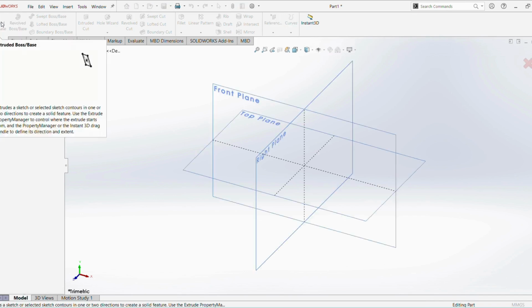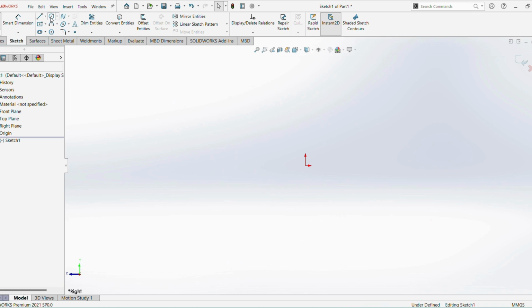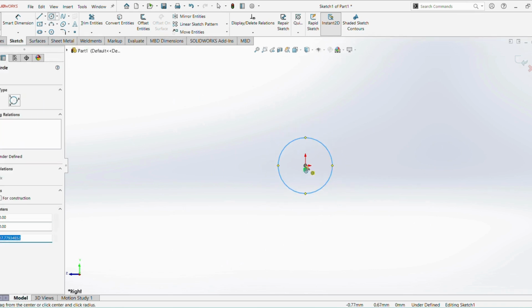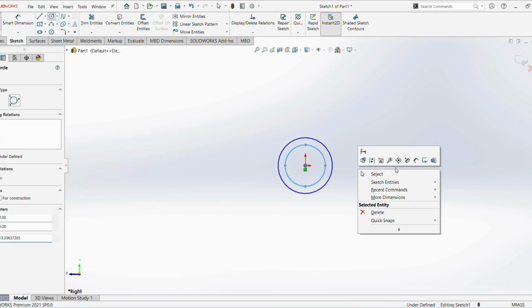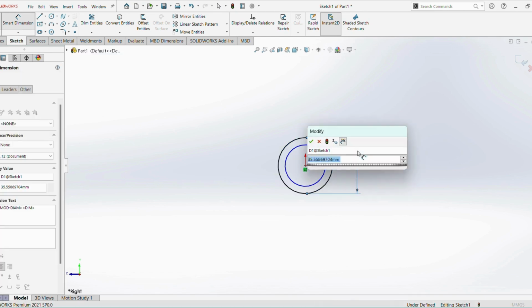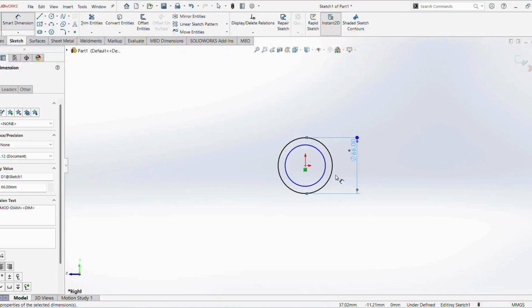Select extruded boss, select the right plane, create circle, give the dimensions (66 and 26 mm).